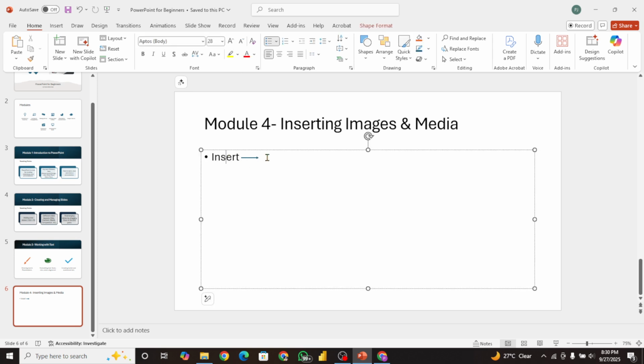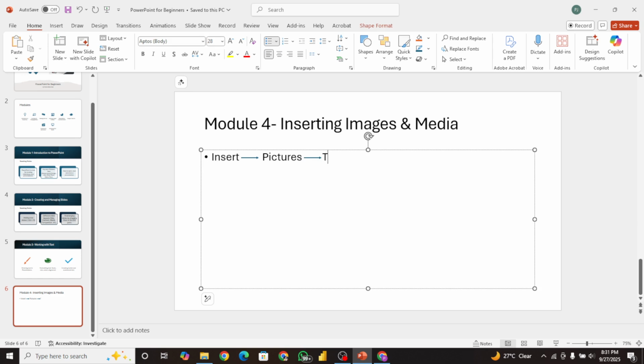Once you click on tab, it takes you after the arrow. So I'll type pictures. I'll insert again. I'll just Control C, Control V, and then move this here. Press my tab, and then it takes me forward.